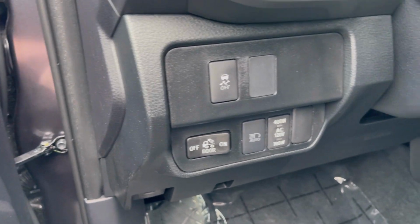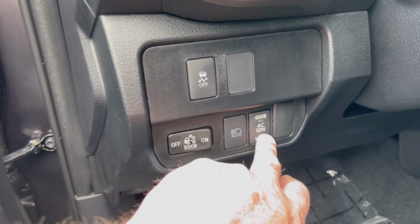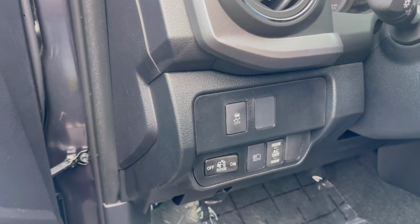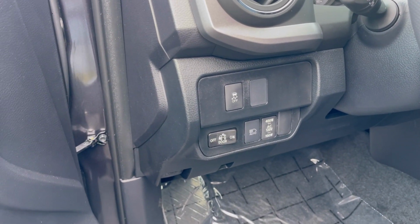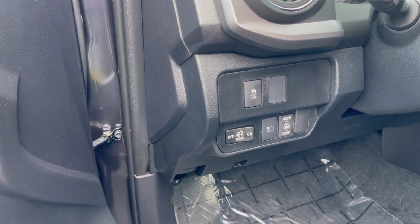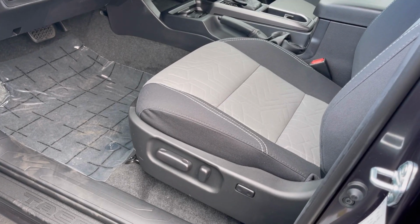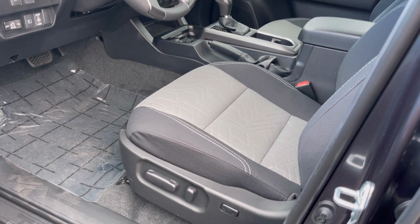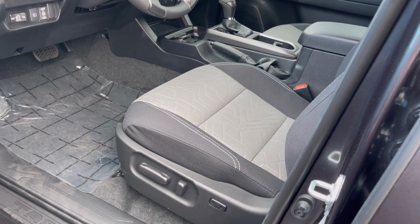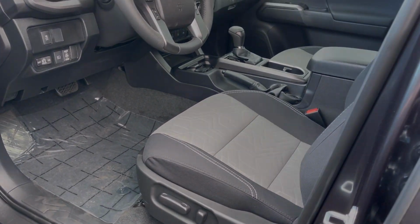Then we get a couple more buttons here. So we have again our auto dimming high beams, but they also have a 400 watt inverter that was around back in 2016 through 2019, and in 2020 that did exist. But some of these features, the new power seat, you can get that in an SR5 upgraded package on up into the TRDs, and the Limiteds are all available in that, and they also have a synthetic leather package for the highest level of this vehicle too.